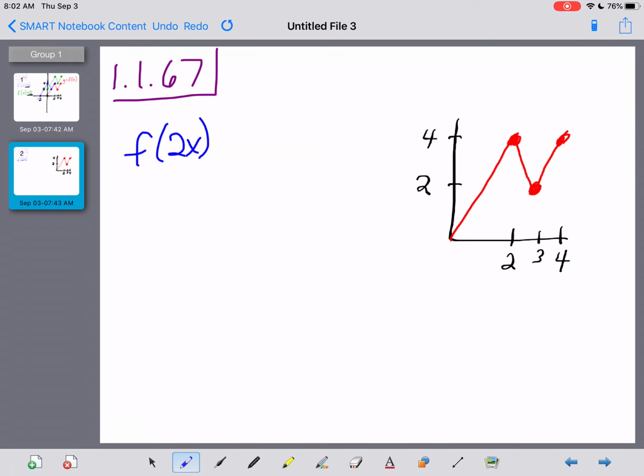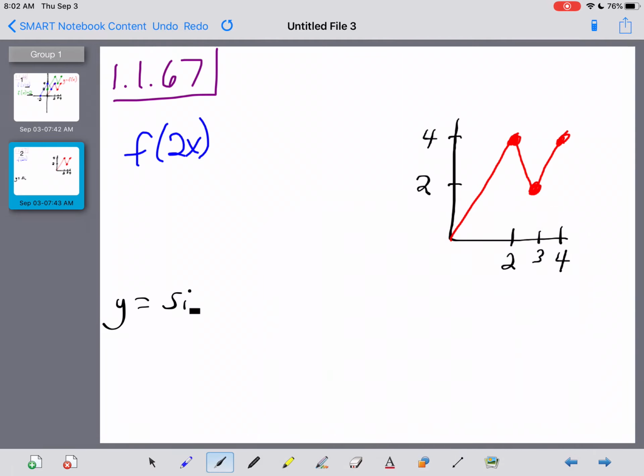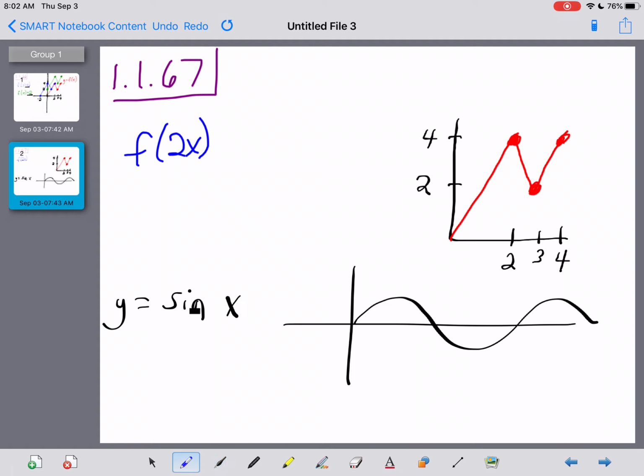related to, in your minds, that you guys have seen in the past, would be when you guys were talking about a graph of a trig function, like y is equal to the sine of x, which of course, at least I'm hoping anyway, we recall is a graph that looks something like this. And if we thought about a variation on that looked like y equals the sine of 2x, I'm wondering if you guys recall that or not.